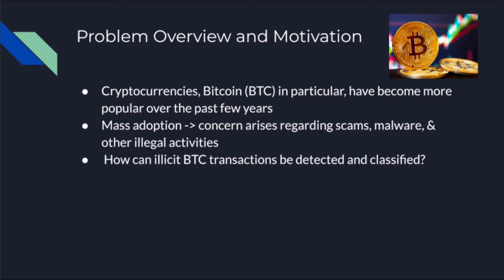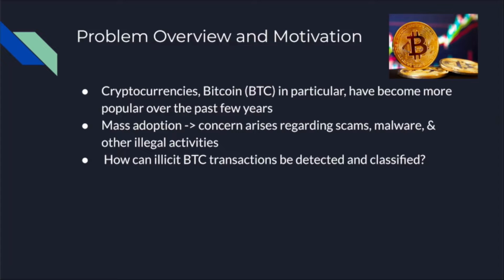Over the past couple of years, cryptocurrencies have become extremely popular, and as a result, many people have been seeking to invest their money into them. Recently, there have been many talks throughout the news about mass adoption of big cryptocurrencies like Bitcoin. But mass adoption leads to higher chances of people using Bitcoin for scams, malware, Ponzi schemes, and other illegal activities.